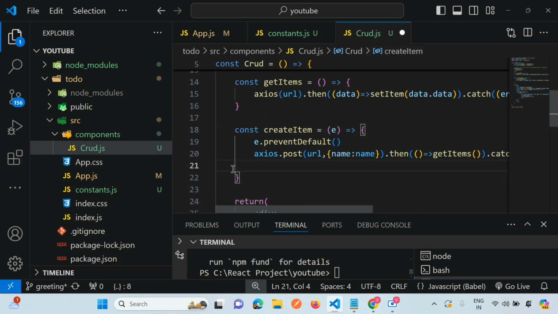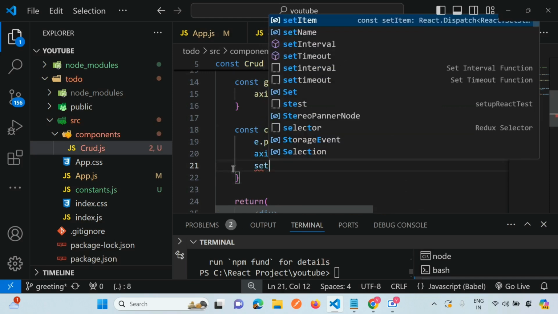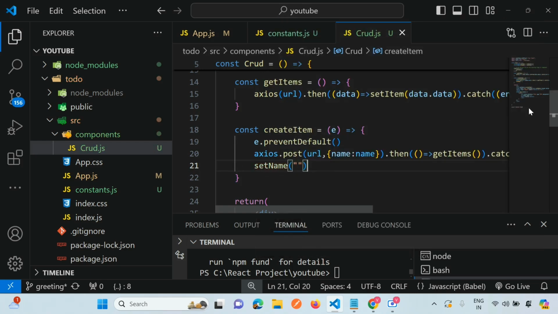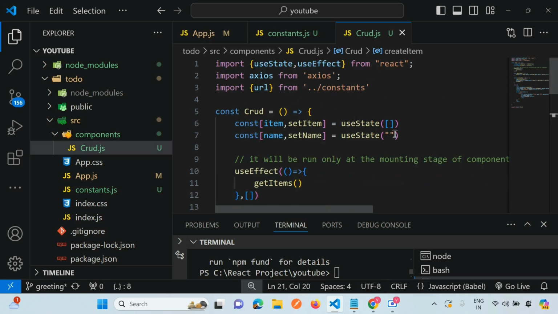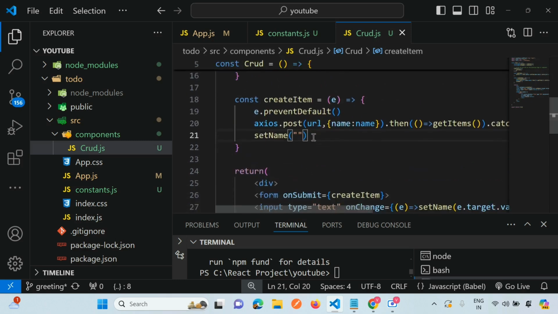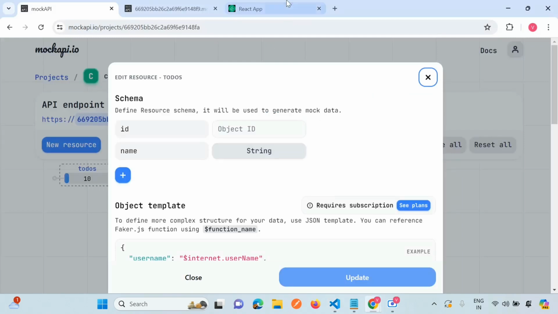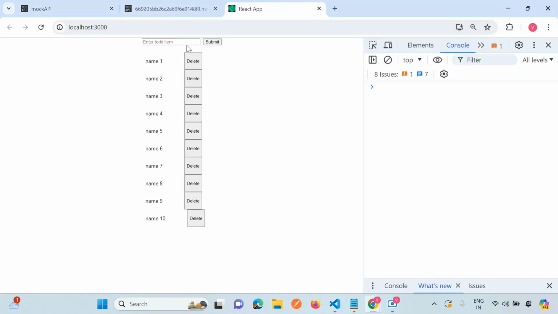And once the post request is successfully completed, you can set the name again to the initial state, an empty string, so that on submitting, the text box will be cleared. Now let's test whether it's working or not.